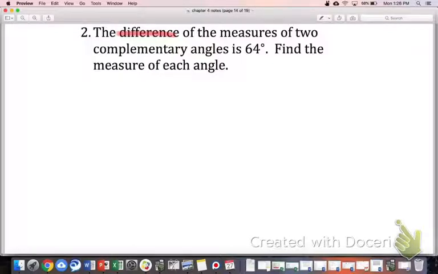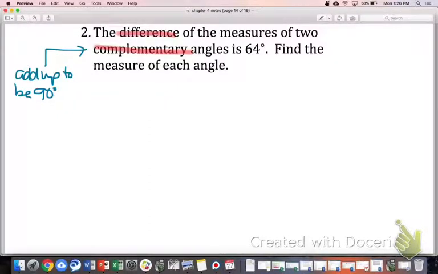Here's another really important word. Complementary. Does anybody know what complementary means? Together, don't they make a number? Specifically, which number? It's not like, oh, I'm giving you a nice compliment. No, wrong complement. It's not 180. It's 90. That makes it, they help each other. So complementary angles add up to be 90 degrees.